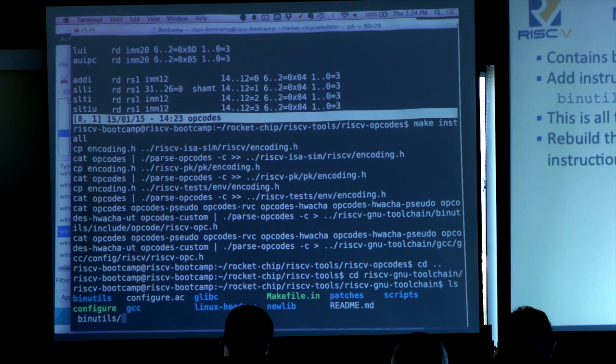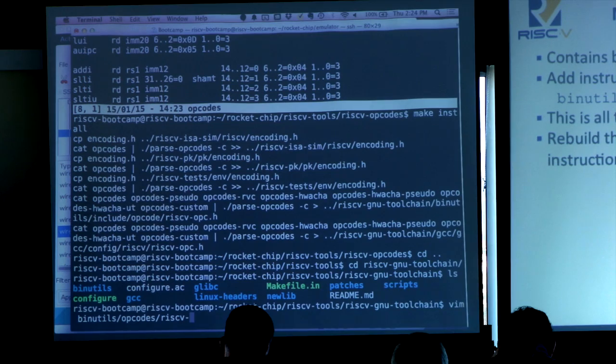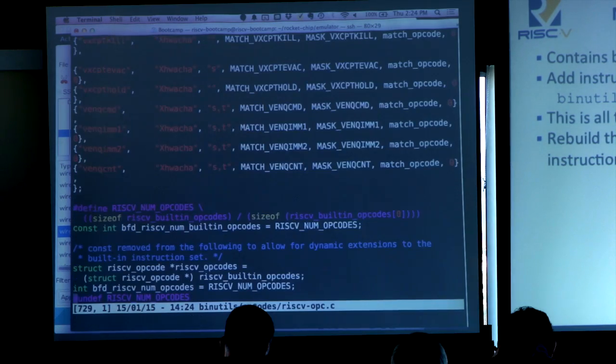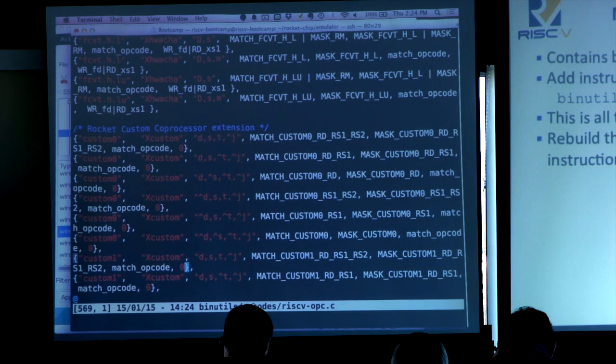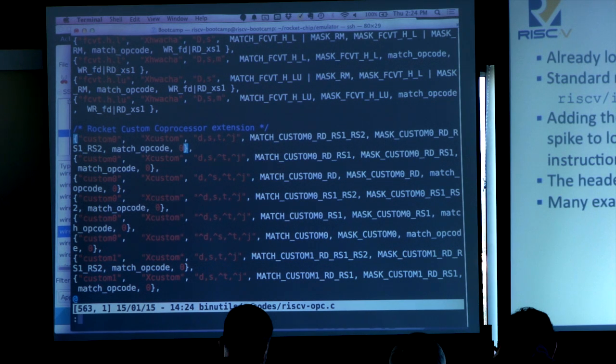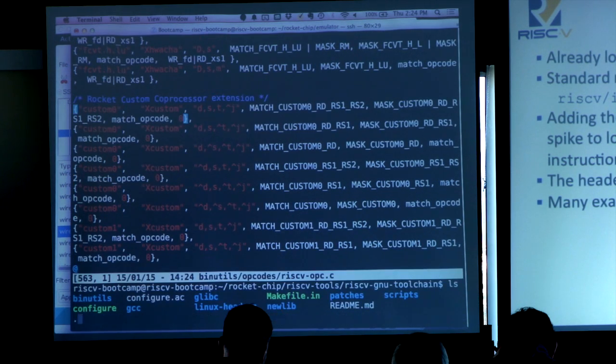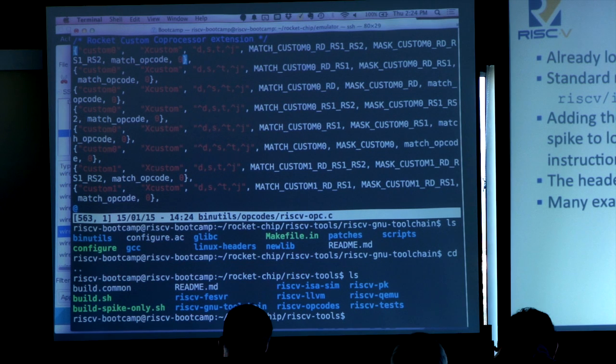And then the next step for your non-RoCC extension would be to go into the toolchain, and you want to look in basically your opcodes directory, and you see in here there are a bunch of instructions. So here are the RoCC instructions, right? They're defined by their mnemonic and then the different operands they take. You'd have to figure out how to do that and add your thing here. And then if you rebuild the toolchain, your new instruction can be assembled.